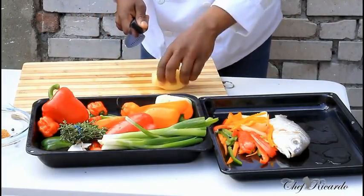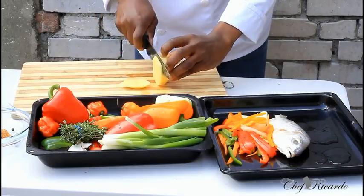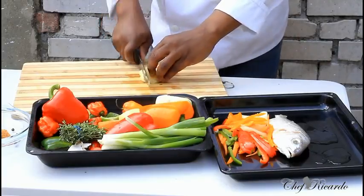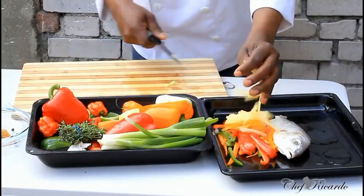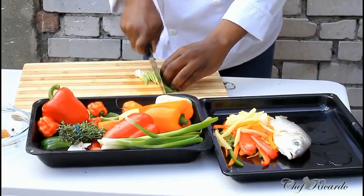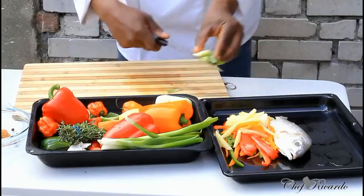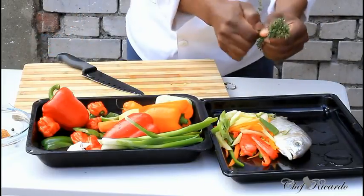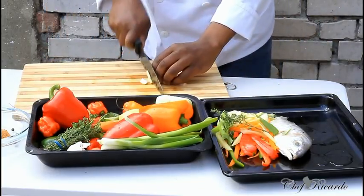And right over here I have a small potato, which we're gonna use a few pieces off of, roughly half of it. So cut it down into strips same way. And if you do have okra, you like okra, you can also. This is some spring onion. Piece of a fresh thyme. And also a piece of a garlic.